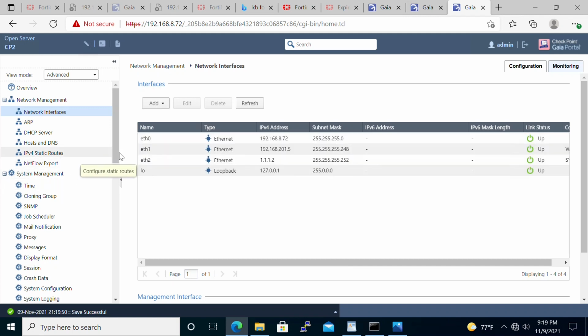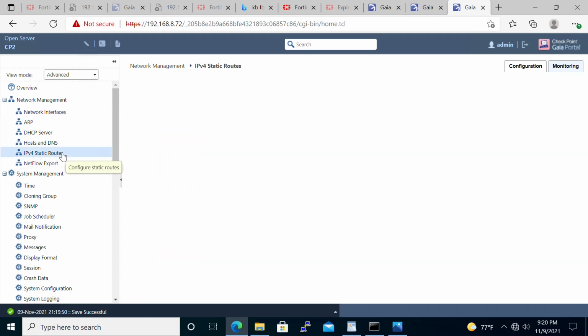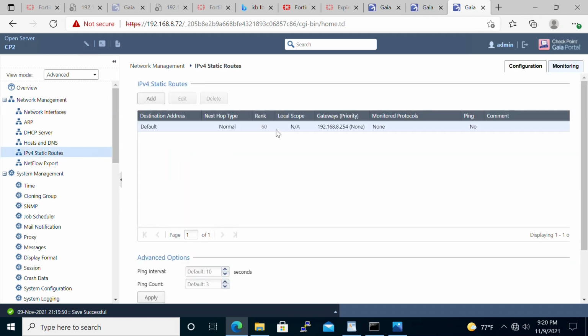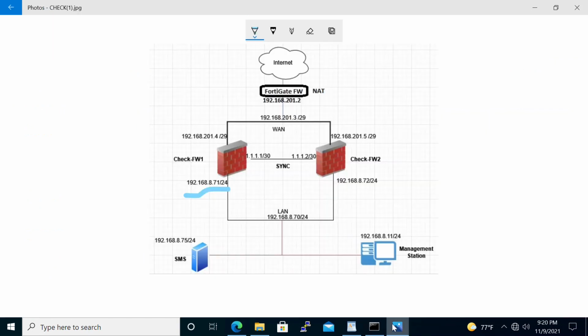We'll see the routing part. The default route should be 192.168.201.2.